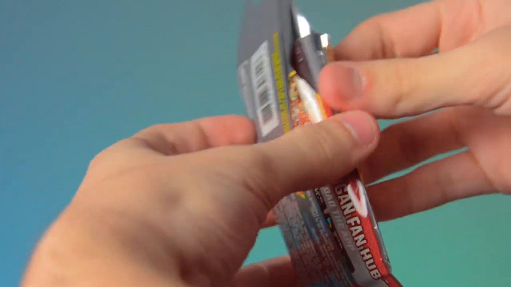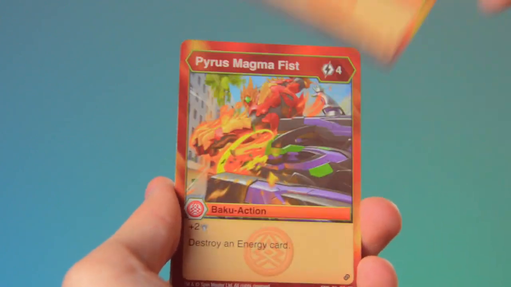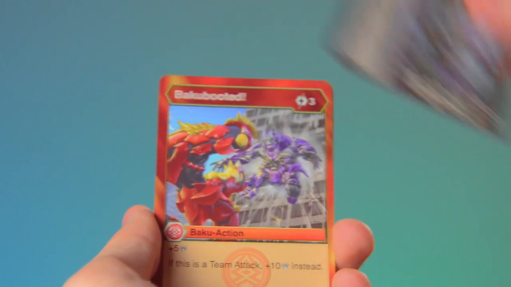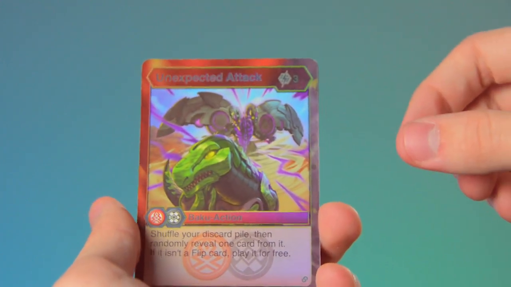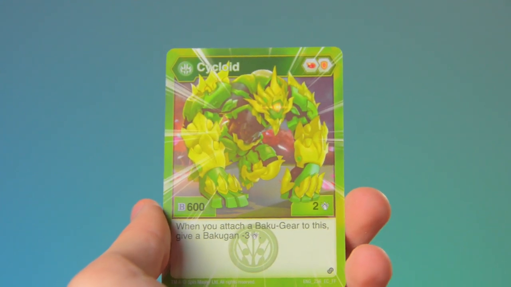Crack. Pyru Spirit, Pyrus Magma Fist, Baku Spin Blast, Obscuring Evade, Dark Resilience, Baku Booted, China Riot, Baku Denied, Unexpected Attack, the Funny Card, Hex Aqua Soldier, Ventus Cyclone. I've been kind of getting shafted on the epic character cards. Oops. Crack.